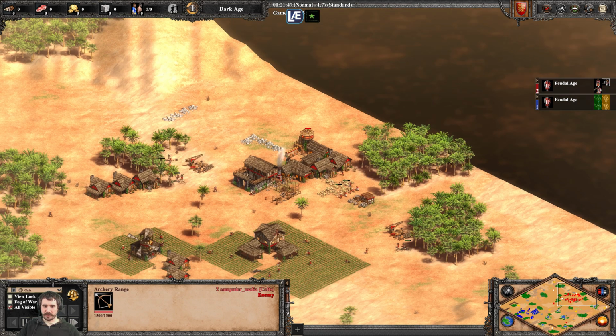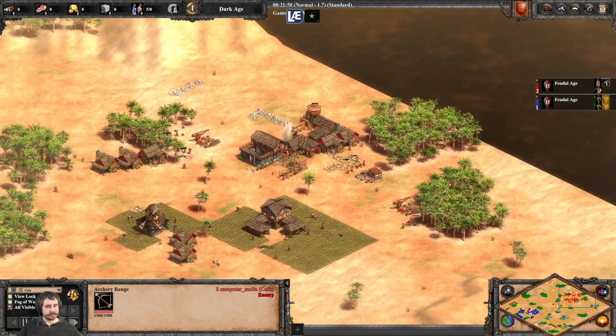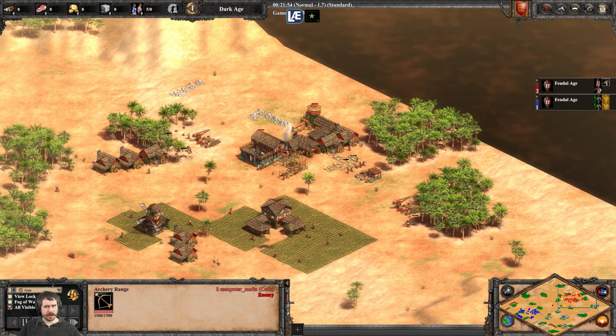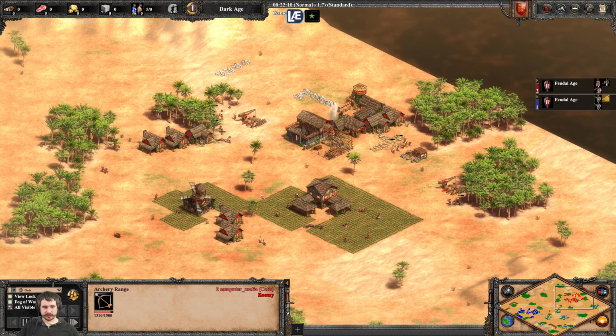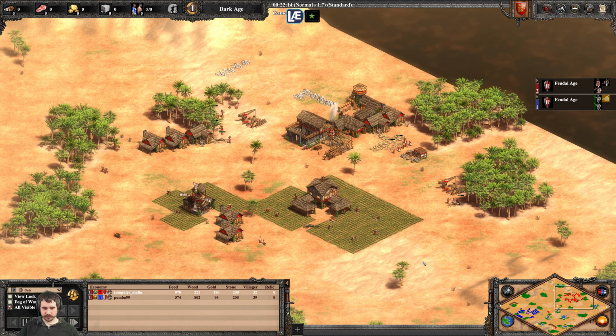And archers on the queue for Red as well, which archers would be quite good versus all the spearmen. You rip them apart, no problem. Going for a second archery range, grab some more archers. I think Red's at pop cap. You can see here, nothing's actually producing.